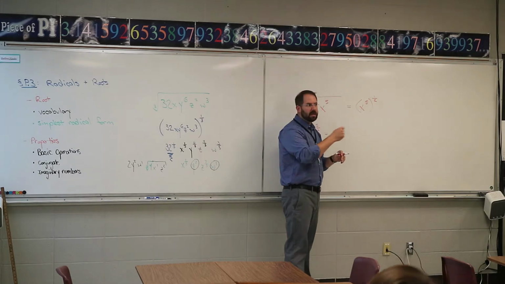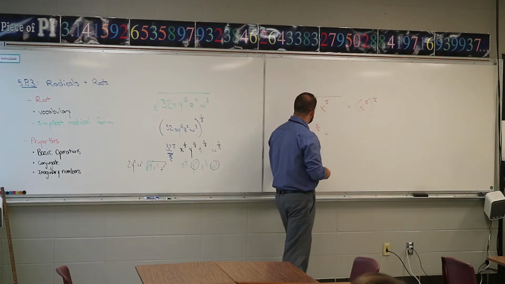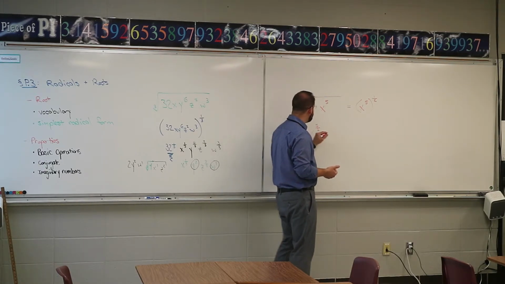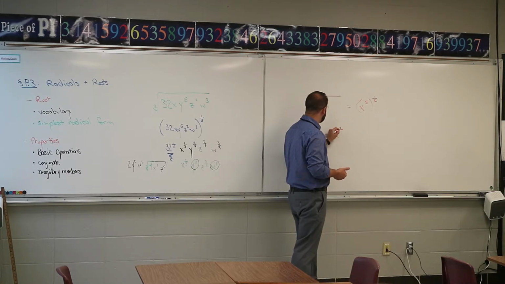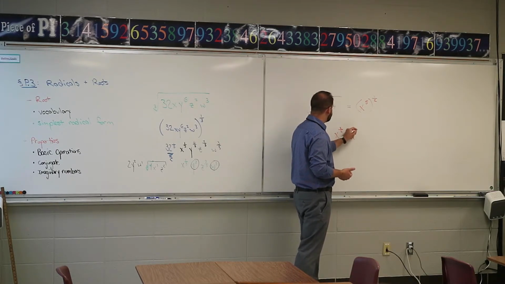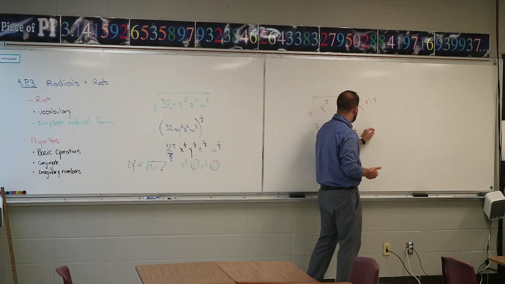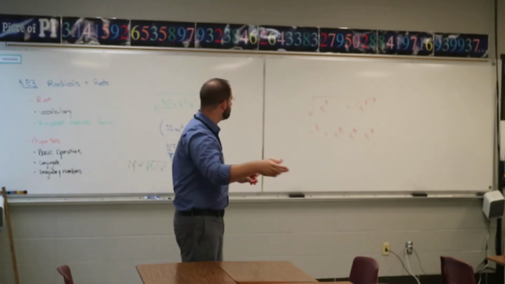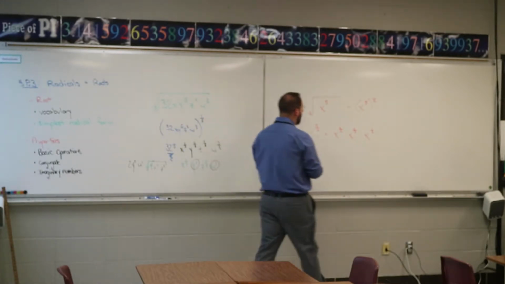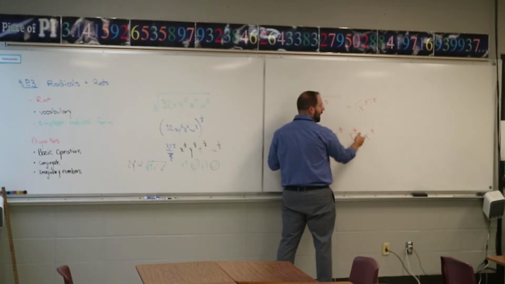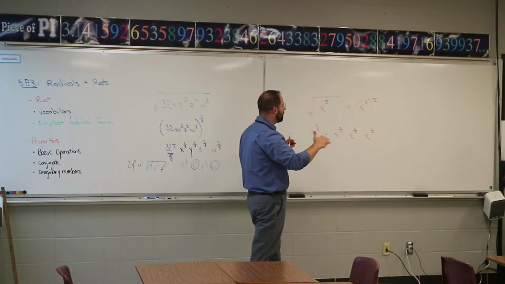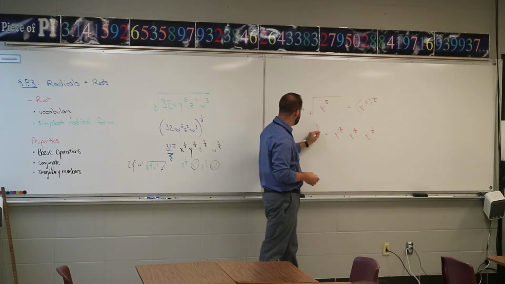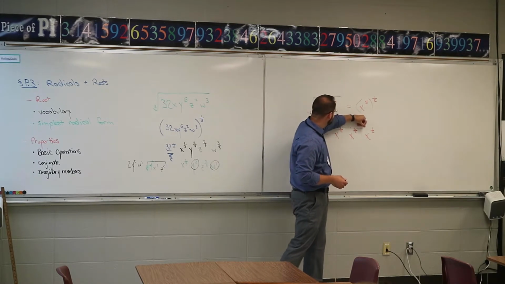You're allowed to separate these into individual items. Because anytime you separate a bunch of x's, you would add them together. So 5 halves, that's x to the 2 over 2, x to the 2 over 2, and x to the 1/2. Because anytime you multiply a bunch of bases together, you'd add the powers. Well, when you add fractions, you only add the top numbers. The bottom number stays the same. So the bottom numbers are 2. All I had to make sure of is that the bottoms are 2's, because that's the fraction I have, it has 2 on the bottom. And just make sure the top numbers add up to be 5.